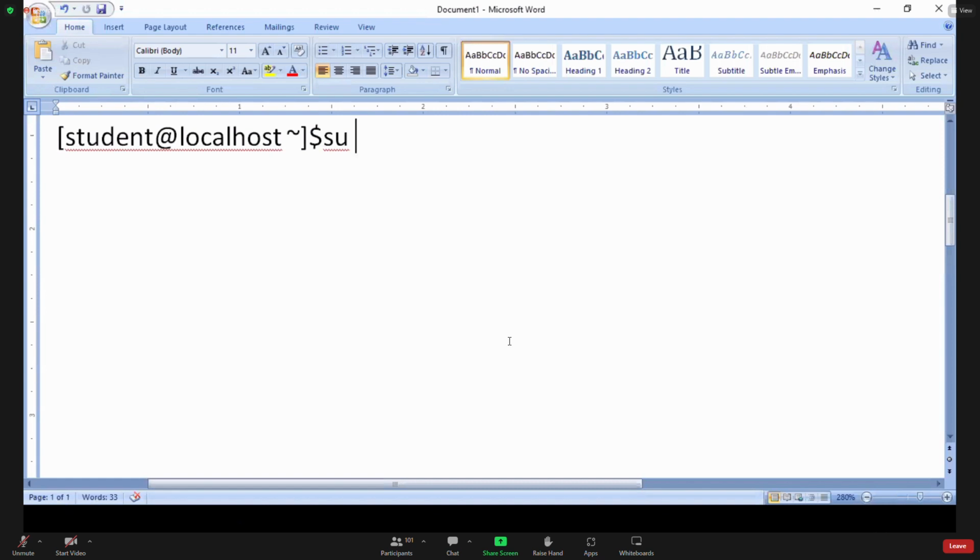Su means switch user. Don't use the su command in EC2. In EC2 we should use sudo -i to switch from the EC2 user to the root user. Small i, guys, okay? Otherwise su -.